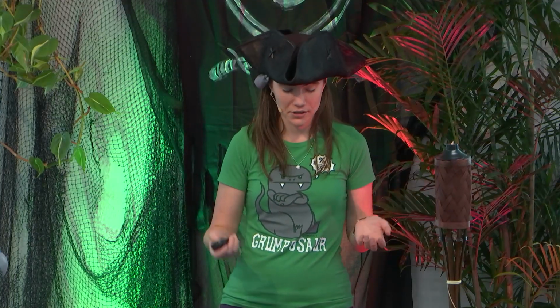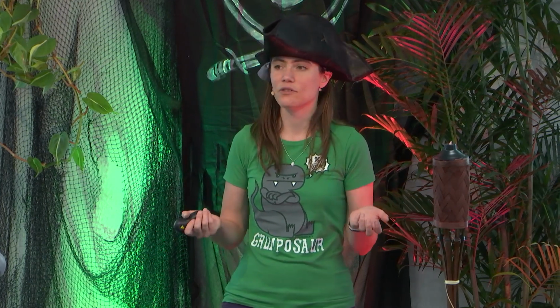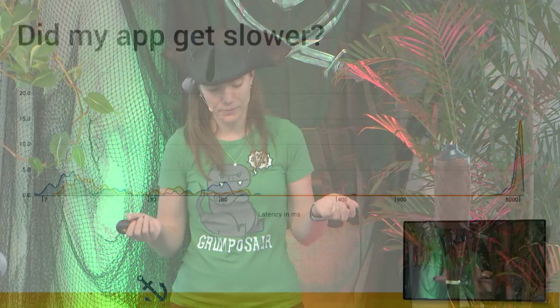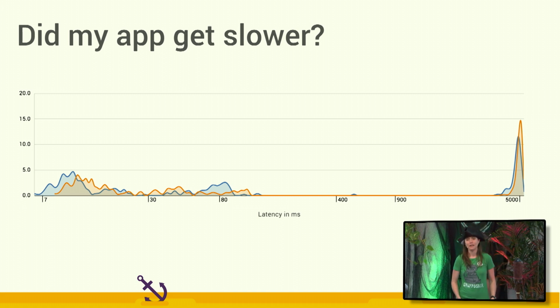But most people don't actually care about stuff on an individual request level. Honestly, at the end of the day, everyone wants to know: did my app get slower? This is my favorite feature of trace, because of the number of times that I've had an argument with someone when I was carrying my pager and wearing my ops hat, which is not fundamentally different than my pirate hat. They're like, it got slower. No, it didn't. It got slower. No, it didn't.